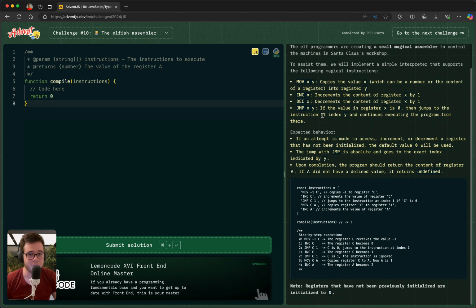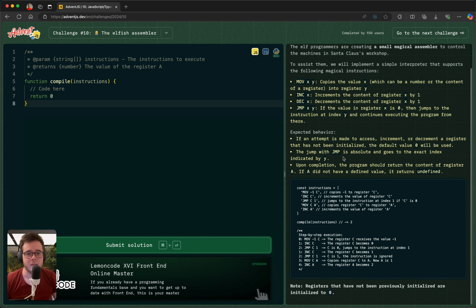JNZ x, y says that if the value in a register x is 0, then it jumps to the instruction at index y and continues executing the program from there. The expected behavior is the following. If an attempt is made to access, increment, or decrement a register that has not been initialized, the default value 0 will be used.